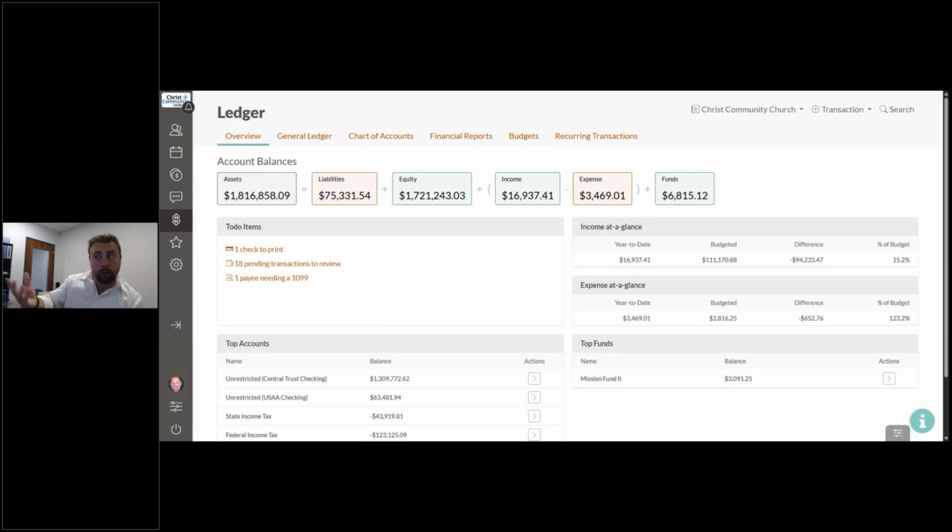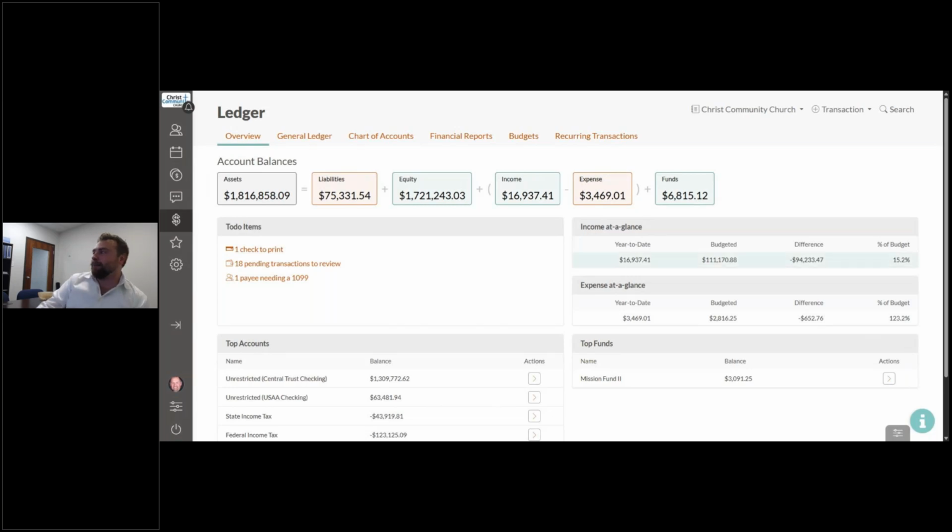So, not every church is going to have 1.8 million in assets. So again, bear in mind, this is a demo account. We have our support team and testers and our software consultants and our developers all playing with this just to make sure stuff is working right. And so, that means totals are often larger than what the average church may deal with. Just keep that in mind. This is not a representation of what your church will look like when you use our software, if that makes sense.